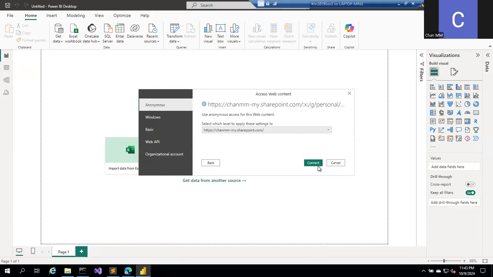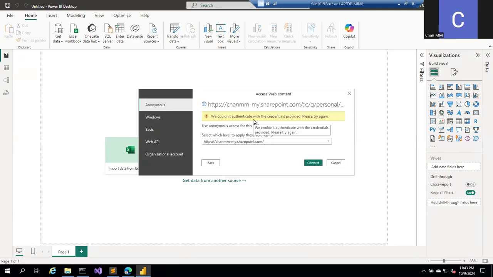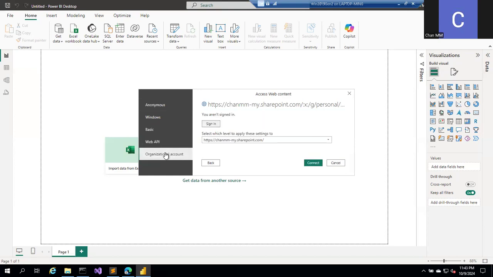Okay, if I say connect, I cannot do it. No, I couldn't authenticate, right? So I just come here and say sign in, for example, and I say my account.